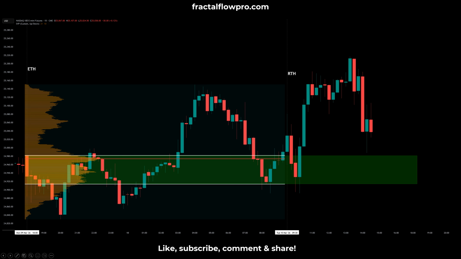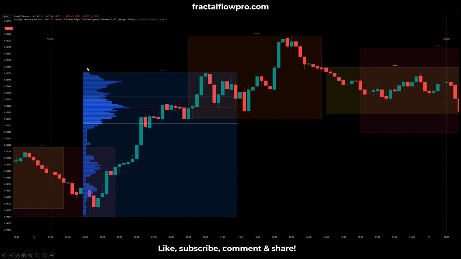We can use a similar idea to trade currency futures, but now using the fixed range volume profile anchored to the entire sessions and/or the overlap between sessions. For example, here we have the fixed range volume profile anchored to the London session in Euro futures, which is the blue zone. I'm using the core value area for better precision in this case.